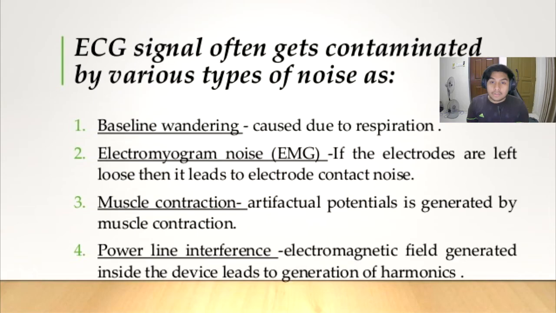Hello, today I'm going to talk about the noises that are present inside an ECG signal. Inside an ECG signal, there are two types of noise that are present, which are additive white Gaussian noise and powerline interference.